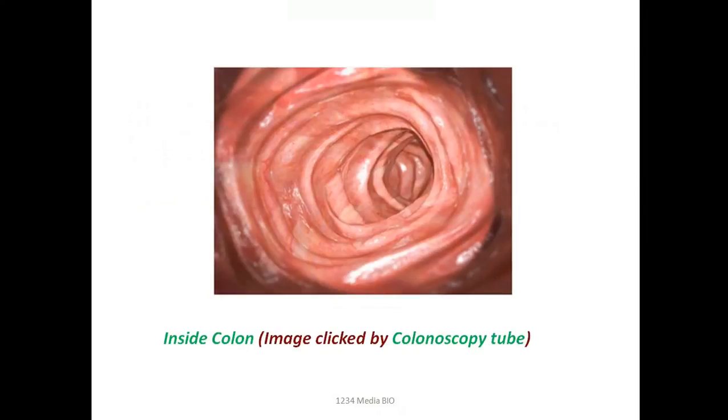That's inside your colon. This is the kind of picture which will be displayed by the computer by the colonoscopy tube. And as the tube moves further, the entire video will be recorded. The entire scan may take about 30 to 50 minutes. Normal documents are presented as a result of the scan. After the scan you might need someone to take you home, because the effect of the sedative might last for hours.